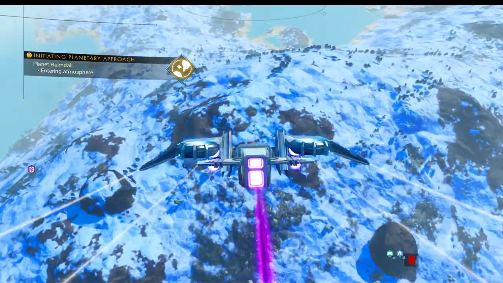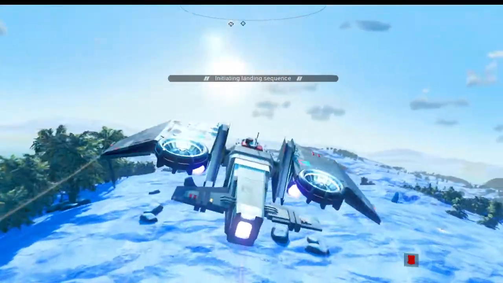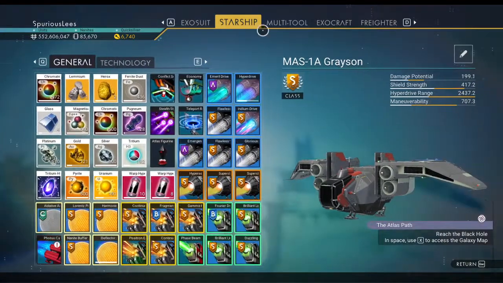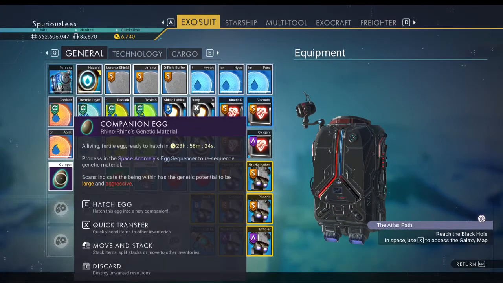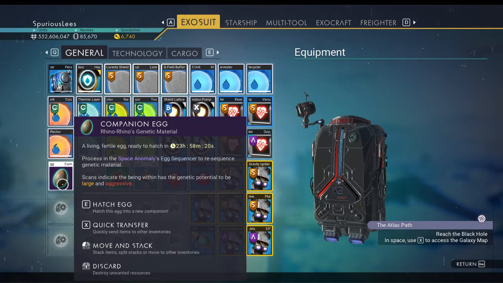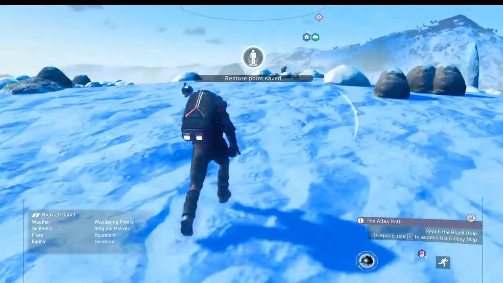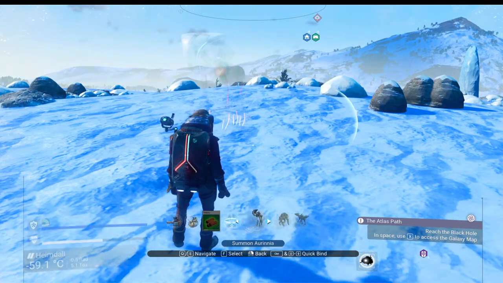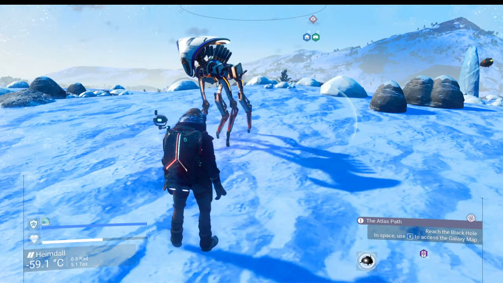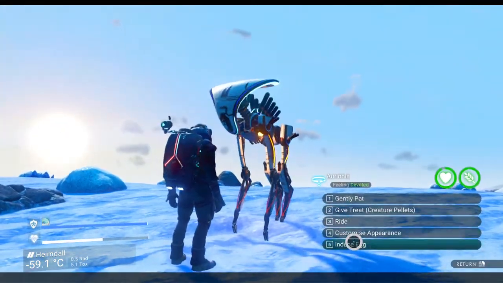We'll just quickly land on this mountain and grab another egg. And I want to check something real quick while we're landing. Let's see what this egg says. Companion egg. Rhino's genetic material. Okay, so it says right beneath the title, companion egg, whose egg it is, which is great. That's really what I wanted to keep track of. Creatures. Yeah, let's grab the pure egg. Induce egg.